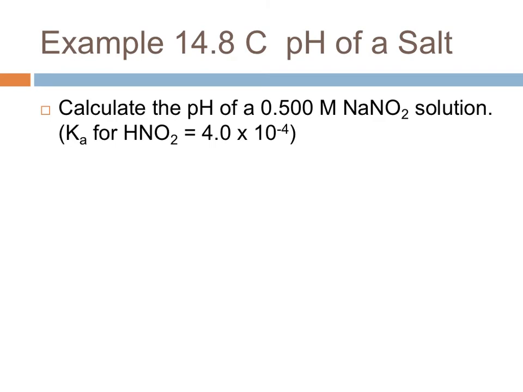Some of them, however, we can calculate the pH of. We'll never calculate the pH if they're both competing with one another, but a solution like this we can calculate the pH of. Calculate the pH of a 0.5 molar solution of sodium nitrate, and we have a Ka for HNO2. First thing we need to do is look at the ion and break it apart. Say, okay, sodium nitrate. My sodium ion is going to be neutral. That makes it a spectator.